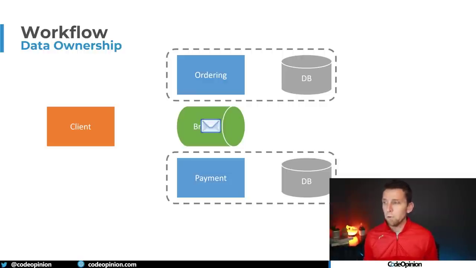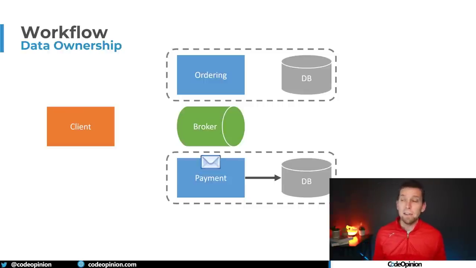Asynchronously, obviously through publish subscribe, we have the payment service that's going to be subscribing to that event, to that particular topic, wherever that resides. And then because it has all that information in the event, it can then persist the payment details to its database. And let's say that at some point, it has to reach out to the API gateway that it's using to charge the customer's credit card. All that information was contained in the event.